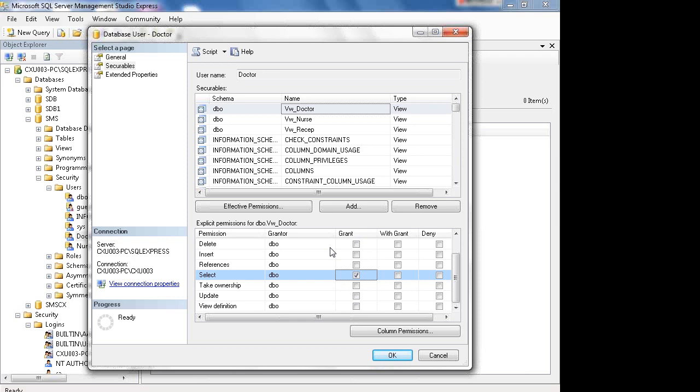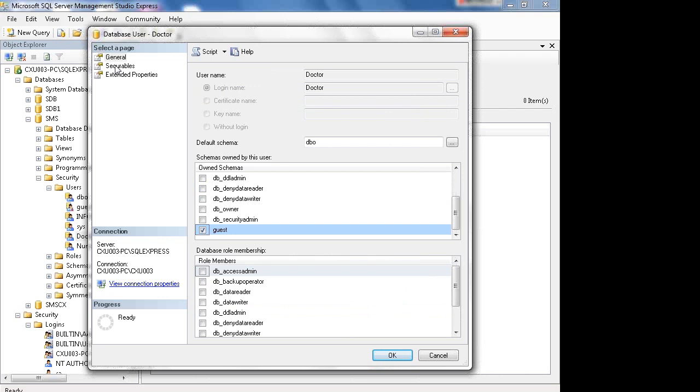Can he insert? No, he can update, because he has to update the medicine 1, medicine 2, disease 1 and disease 2. Will the doctor directly insert the person in the record, in the database? No, it's the receptionist's job to insert a person whoever is coming. Doctor's job is only to update his disease and medicine. So I am giving for doctor only select and update. I am not giving anything else.